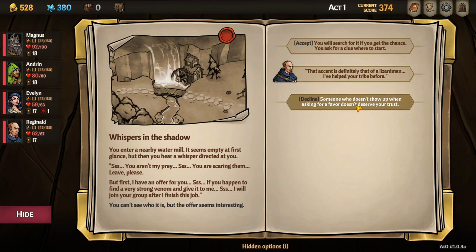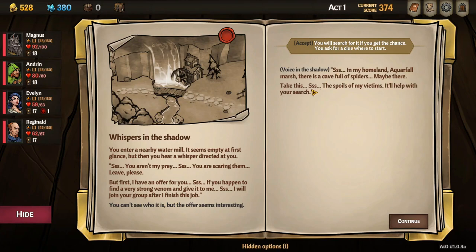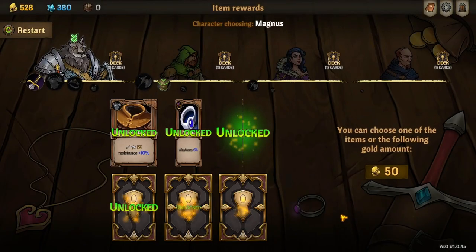Interesting. So let's go for the lizard man. Let's see if we can get him to join us. In my homeland, Aquafall Marsh, there is a cave full of spiders. Maybe there. Oh, great. So he sends us on a mission to check out a cave full of spiders. Wonderful. Maybe this guy isn't our friend after all. The spoils of my victims. Okay, okay. We'll check that out. We'll keep that in mind.